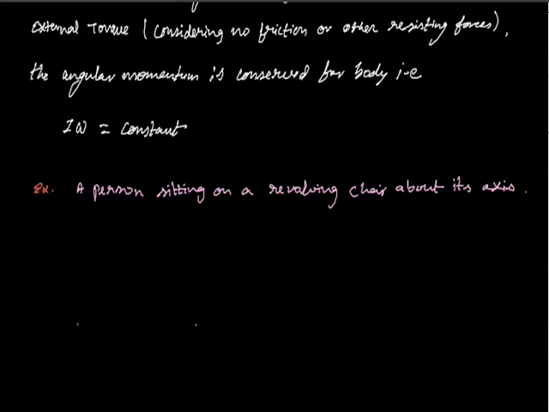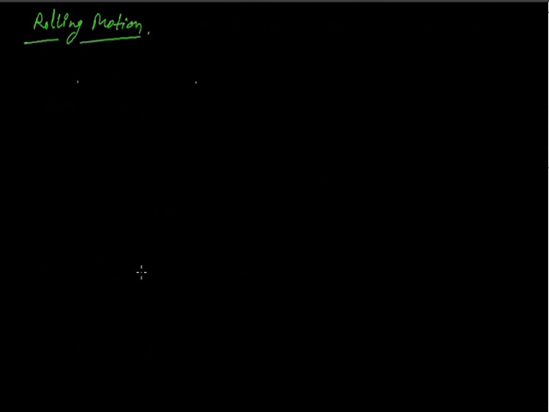Now let us take another term, rolling motion. What is rolling motion? You have observed rolling motion many times in your life, whether a person diving into the river or a person working in the circus. They all take advantage of rolling motion. Wheels are generally used to transport things from one place to another, and they do rolling motion.